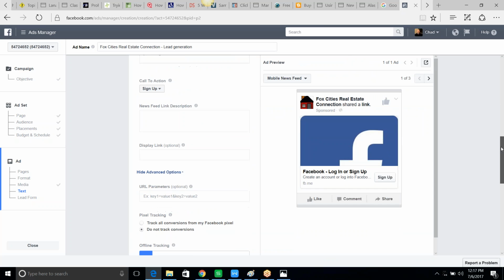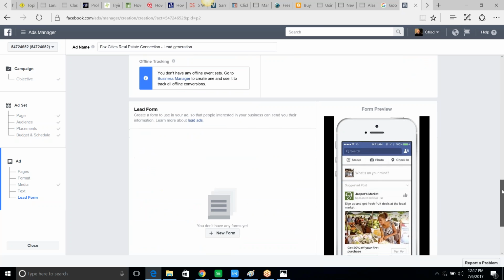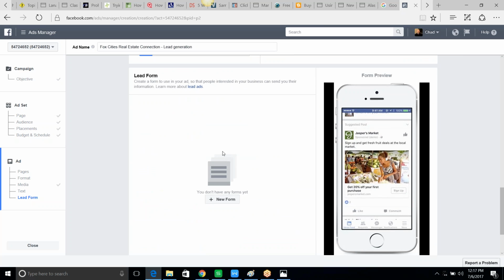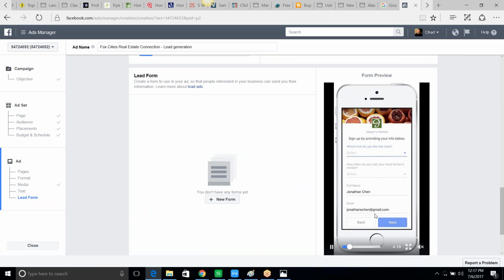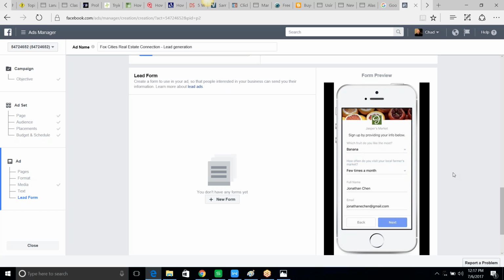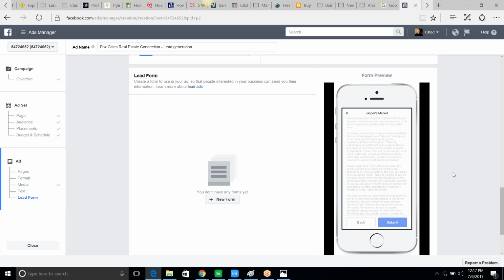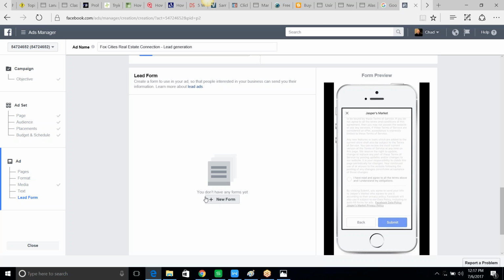You already know how to add and create your ad itself, but here's where things get different, is when I come down here, see where it's asking for lead form. There's an extra box added onto the bottom, and it's showing you right here how all that works. See? So just kind of watch this over here. So it's giving you a sample form preview. You can create your lead form right within Facebook itself. So I click this button, new form, over here on the left. Boom.